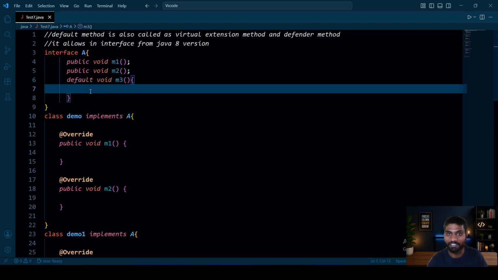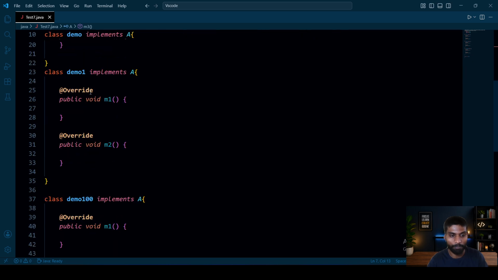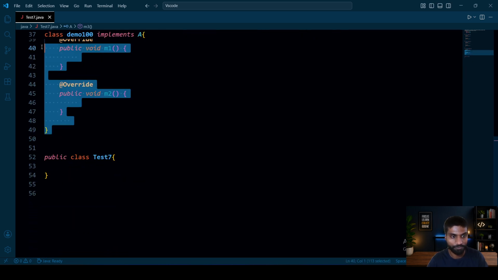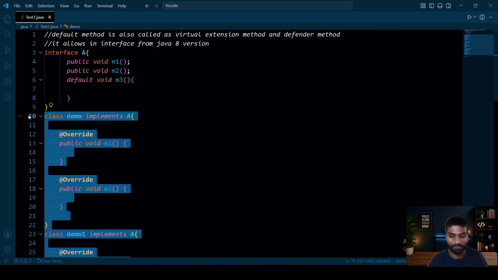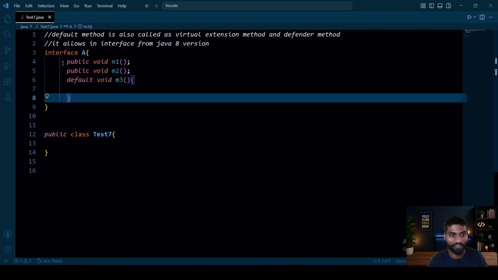Are you understanding, guys? Do you have a clear idea why Java allows a default method in an interface from Java 8 onwards? So look, guys, we will see another example. This is my interface.